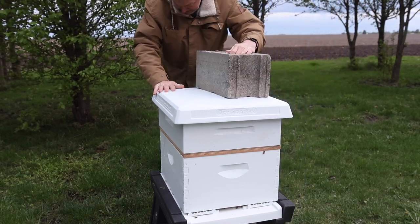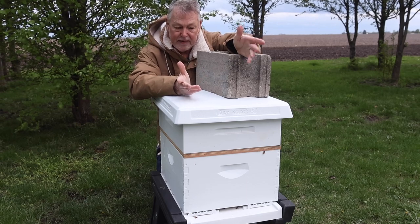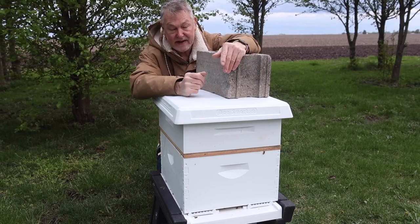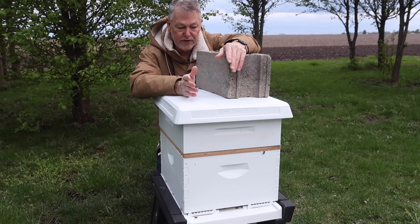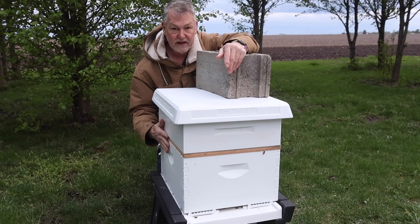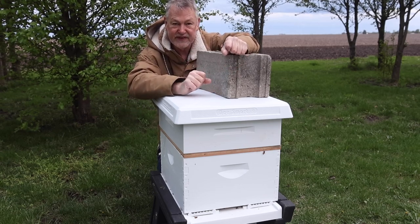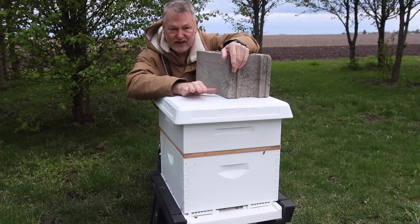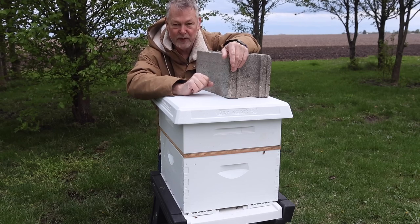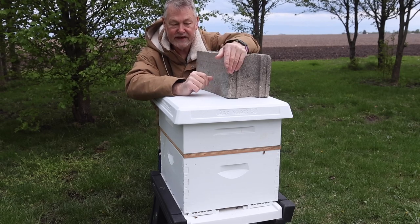That's how you install a package, and I like to install my packages on cold days when you have to. You gotta get them out of that package — they're gonna run out of food — so it's important to get them into their hive. They can stay clustered together in there, stay warm, and they've got feed on top. That'll help them stay warm as they eat through the Burns feeding system. The liquid jar with the additives is gonna help them a ton. It's always crazy in the spring — different weather hitting beekeepers — and you just can't get the weather to cooperate sometimes, but you gotta keep moving and do what you need to do.